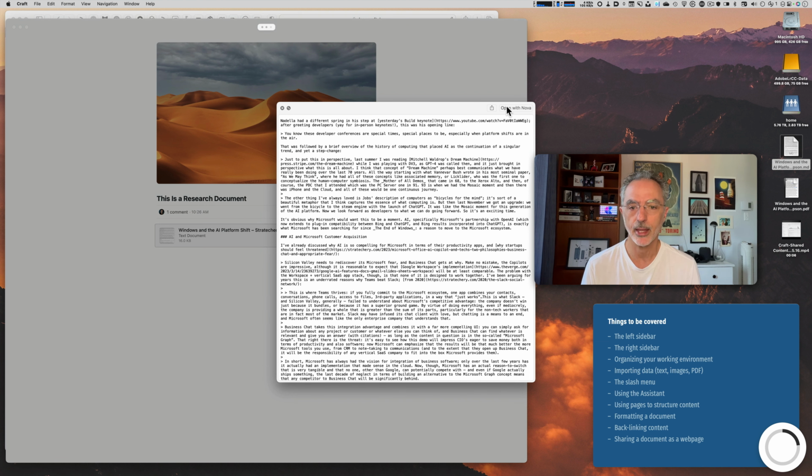I think it's the color here. No, it's not the one. If I go there, yeah, this one here. If I select a different color, I don't know which one it is. If I select this one, see, those are two different blocks, because you can see the handle here, which I can use to move the block around. But because they share the same formatting attributes, Craft will merge those together. I'm not sure that I like that. I prefer to have it this way, and then maybe even use the original color for that.